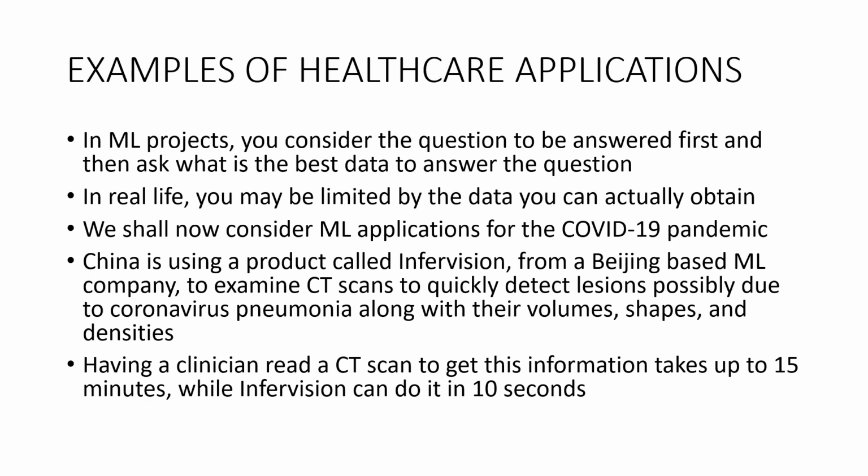One thing you have to realize is that when you look at any machine learning problem, the first question you ask, before what sort of system you're going to use, is what is the best data to answer whatever question you're interested in. Frequently you're going to be limited by the type of data you can get. We'll see that in a minute or two.